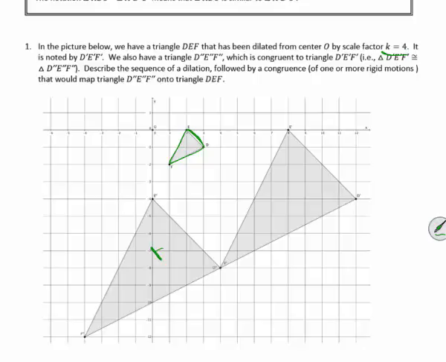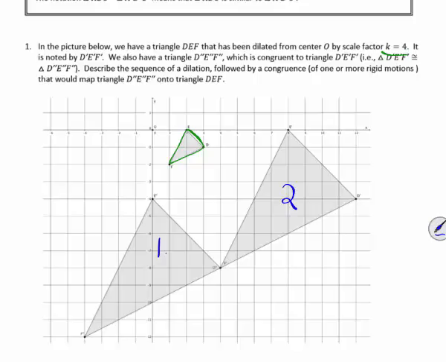Okay. Describe, which is, we also have triangle D prime, E double prime, F double prime, this one. And we know it is congruent to this triangle. So I'm actually going to change these symbols. So we have our original, we have our first, and we have our second. And to get from the original to the image, and then to get from 1 to 2.